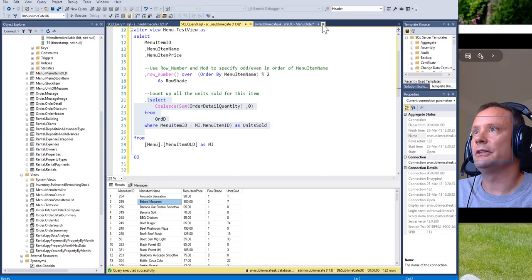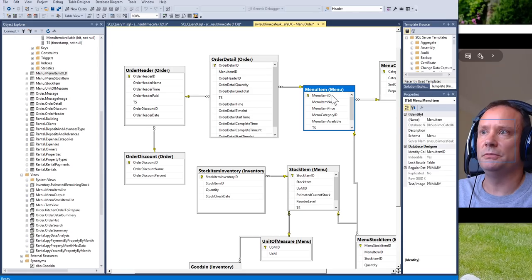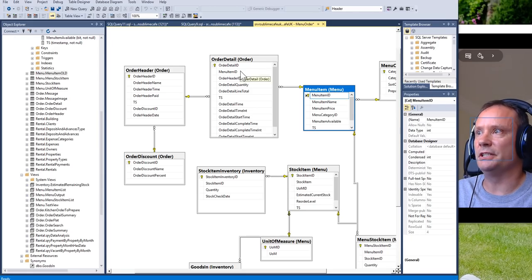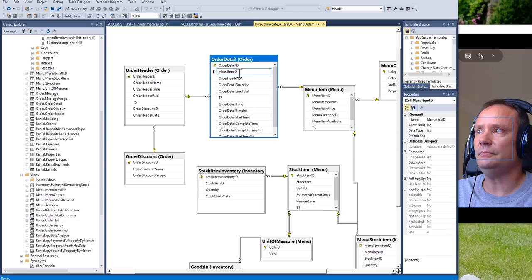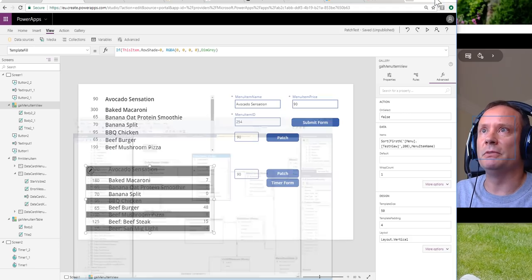So I thought I had opened, there we go, the relationships. So what I'm able to do there is to say, okay, for each of my menu items, menu item ID matches to menu item ID in here, and then sum up the quantity of the item ordered. So you can imagine if you were trying to do that directly within PowerApps, you'd have to pull in this whole order detail table, which is going to be big, because it's all the orders over time. So that really wouldn't be very feasible.